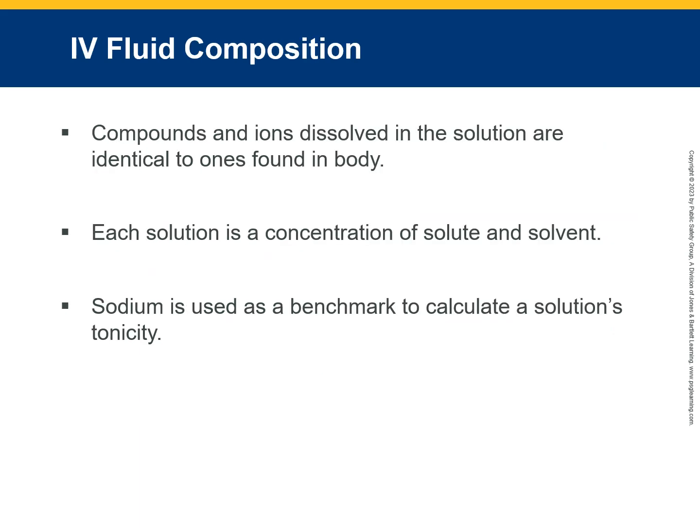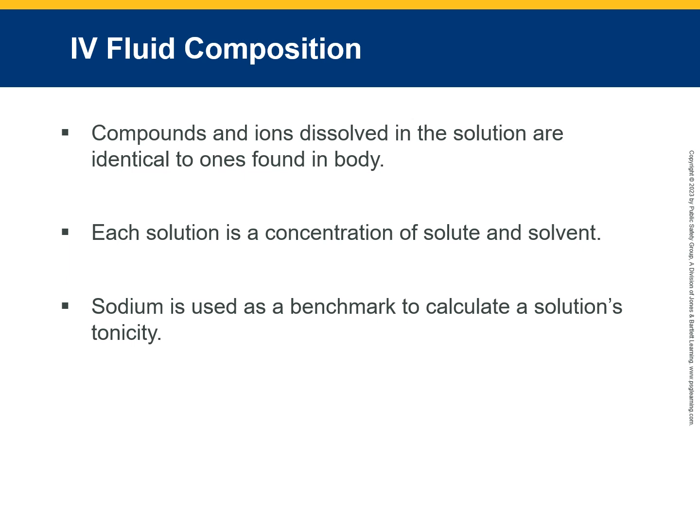So let's look at IV fluids and how they are composed. Compounds and ions dissolved inside the solution are identical to the ones in the body. Each solution is a concentration of a solute and a solvent. Sodium is used as a benchmark to calculate a solution's tonicity. Concentration of sodium in cells of the body is approximately 0.9%. A common IV fluid is normal saline, and altering the concentration of the sodium in the IV solution can move the water into or out of any fluid compartment of the body.